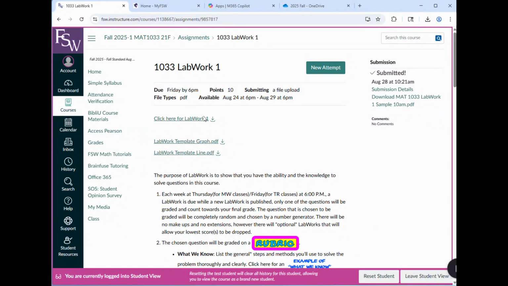Because I've had students who did it for the first 5 LabWorks, and then the 6th one says, nah, not going to submit it. But it's going to say, yay, you submitted. And then nothing shows up. And then they wonder why their grade was low because there was nothing to grade. Okay? So as long as that shows up.